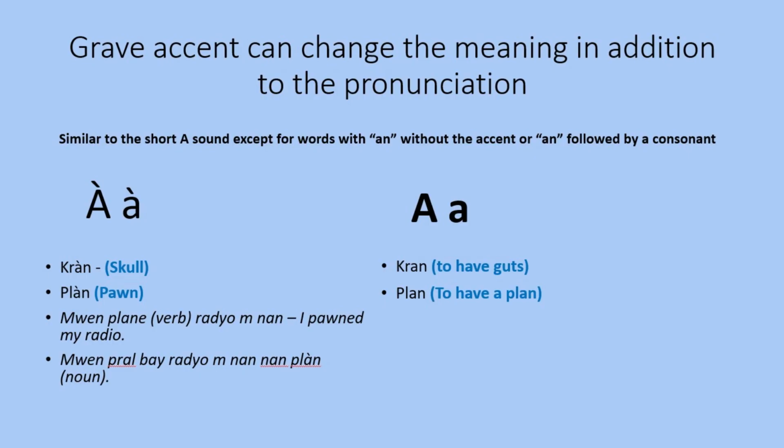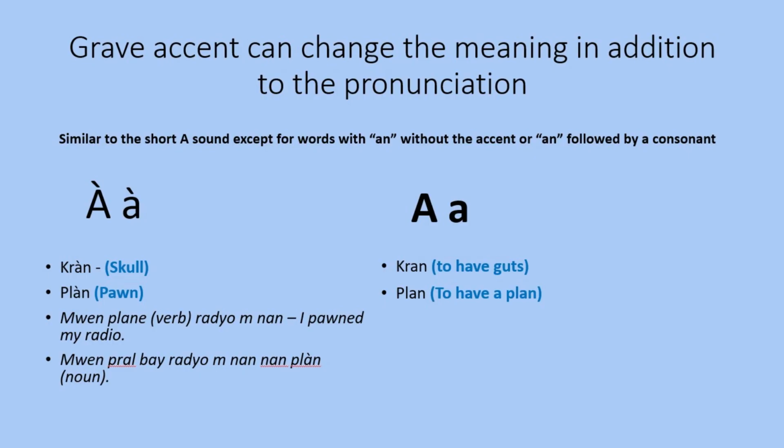Then you have plan. You have plan, and then on the right you have plan, right? Because the accent on the A makes it so it's plan, okay, which is pawn something, like a pawn shop. Whereas on the right it's plan, which means something completely different. It means to have plans, right? To make a plan. Notice here, if you ever want to use the word plan, pay attention to how you can use these two words because they really have to do with putting something in the pawn shop, but you use them differently.